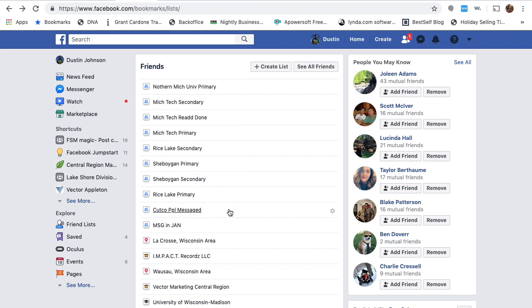You'll want to make sure you have these, especially as you have messaged people, right? You're going to have lists for everything. Lists are huge in Facebook. The only thing is you can only do this on your desktop to create a list. So make sure you create this list before adding those people back. Now I'm going to jump back over to my phone.